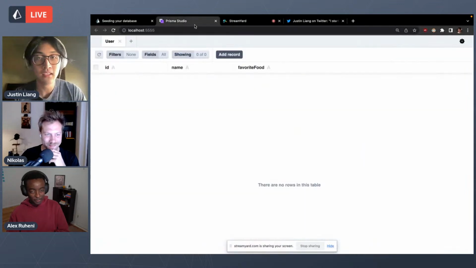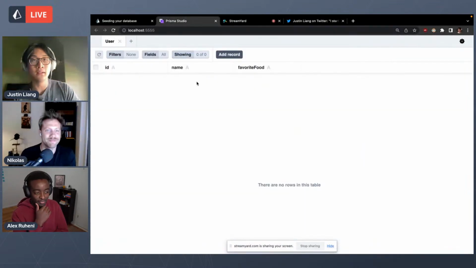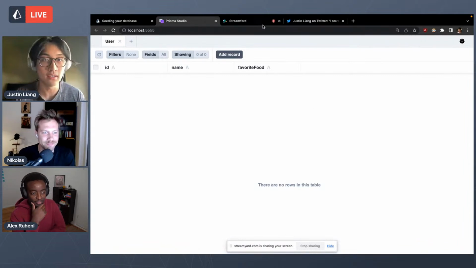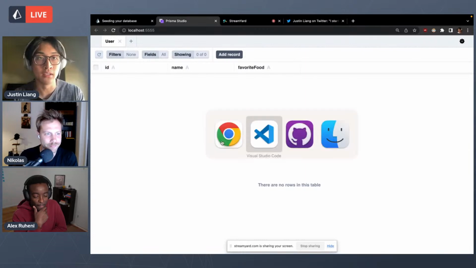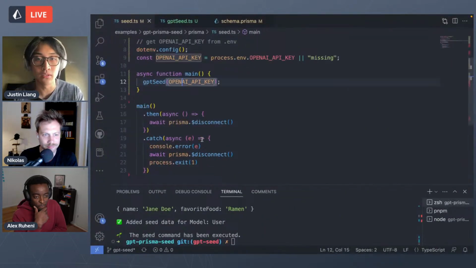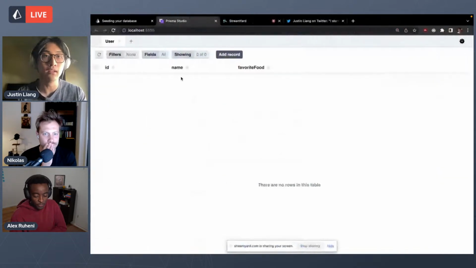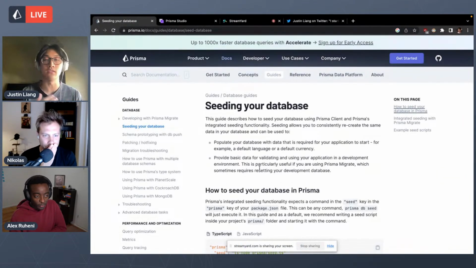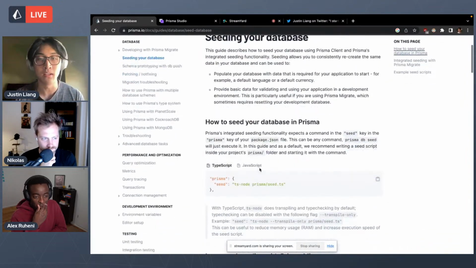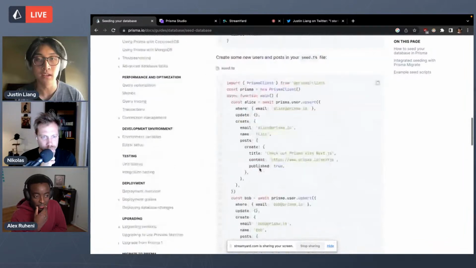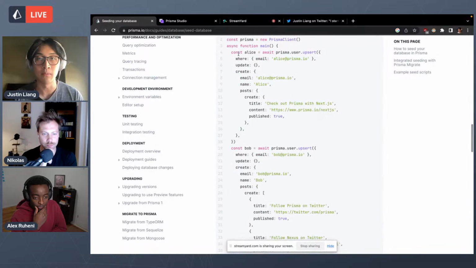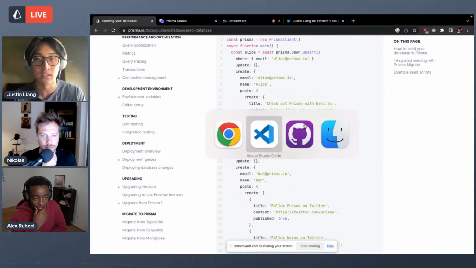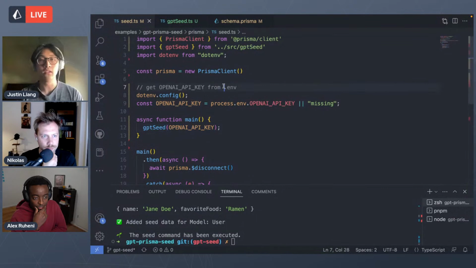All right, cool. I'm just going to start off by showing the Prisma Studio page. It's currently just a small table. It's empty right now, there's no data. Just to give a little bit of context, the way you seed your database in Prisma is really straightforward. You just follow this tutorial. There's just a few config files you change, and then you add a seed.ts file to your Prisma directory, and that basically runs whenever you want to seed your database. So, back to VS Code.